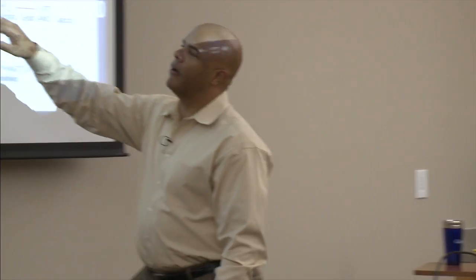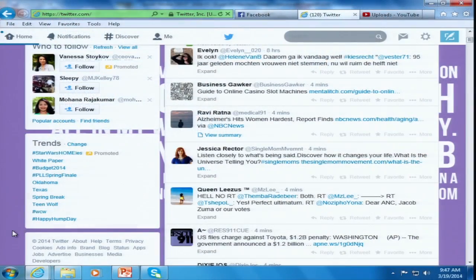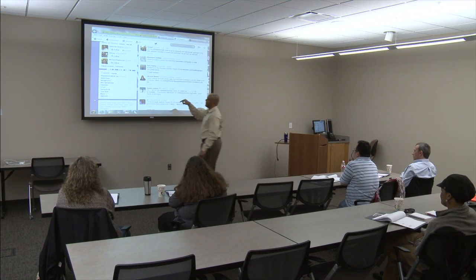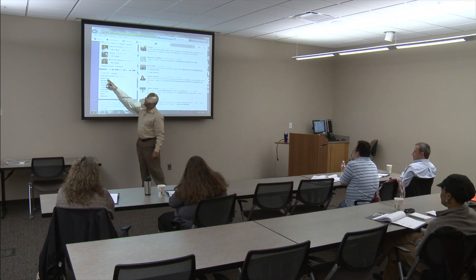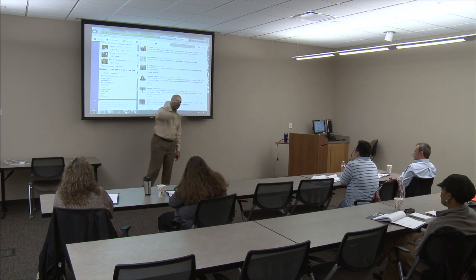This one right here, okay, this makes sense. If I was to investigate this one here, promoted means somebody paid for that to appear in that list. That's how you do some advertising on Twitter. You can pay to have a particular word or phrase, or in this case with the pound sign in front of it, a hashtag, appear at the top of this list, because hopefully people will say, what is that? And they click on it and go read all the conversations about it.